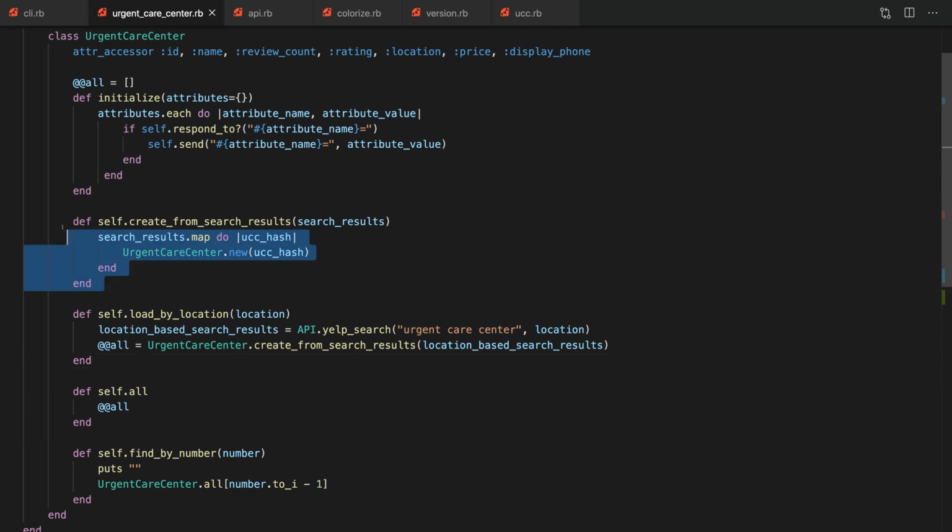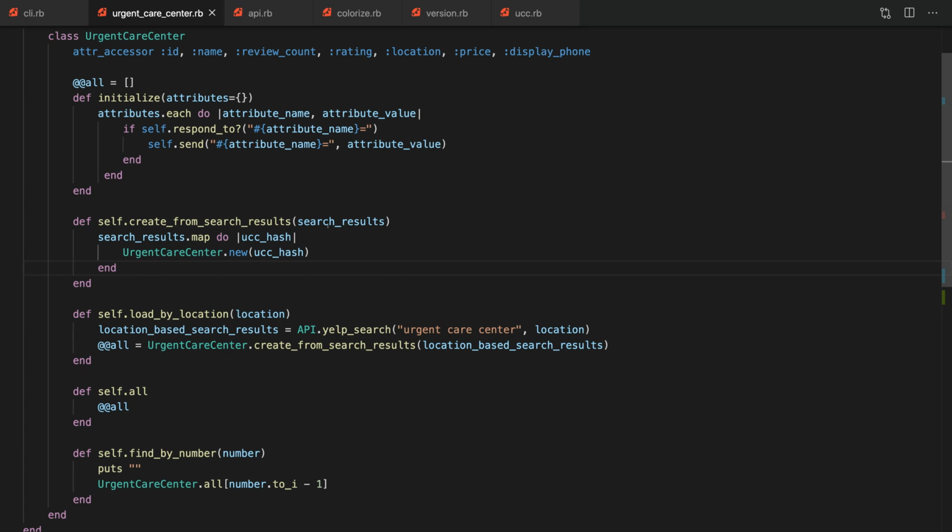Okay, so we have this. The search result is an array of hashes, right? It iterates.